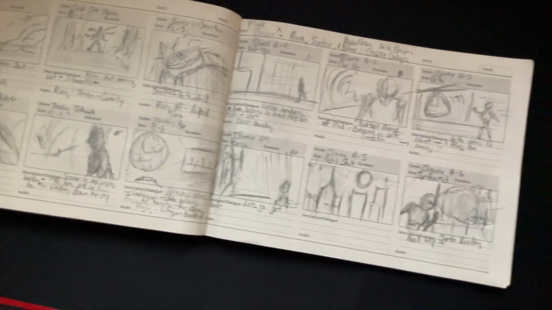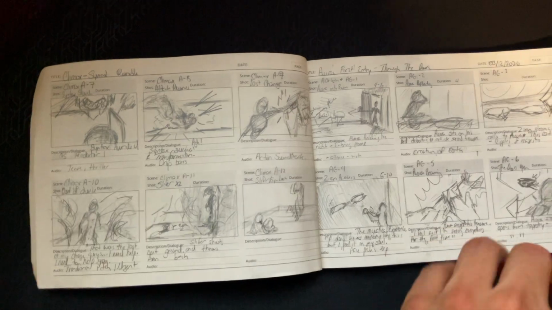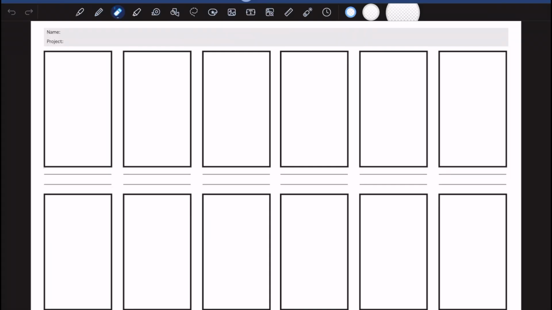But ever since they only had the pen-like tool on there, I kind of forgot about it and never got back to it, honestly. So let's check it out. Let's check out what we can do with it now that we have sketching in it. So I went ahead and took my storyboarding booklet, digitized the template, and added that into GoodNotes.